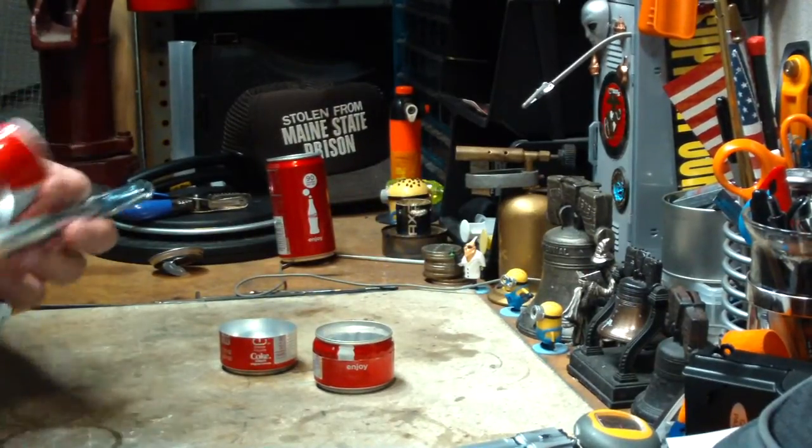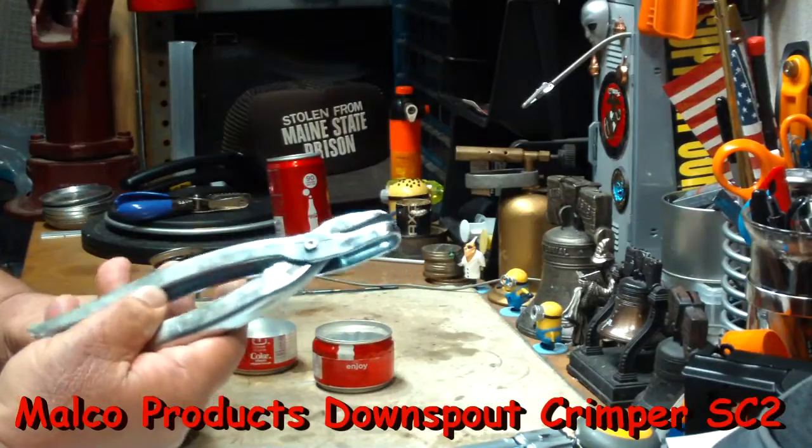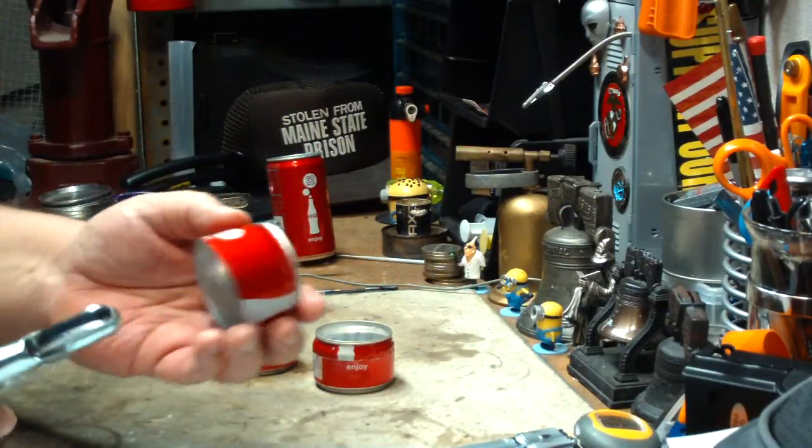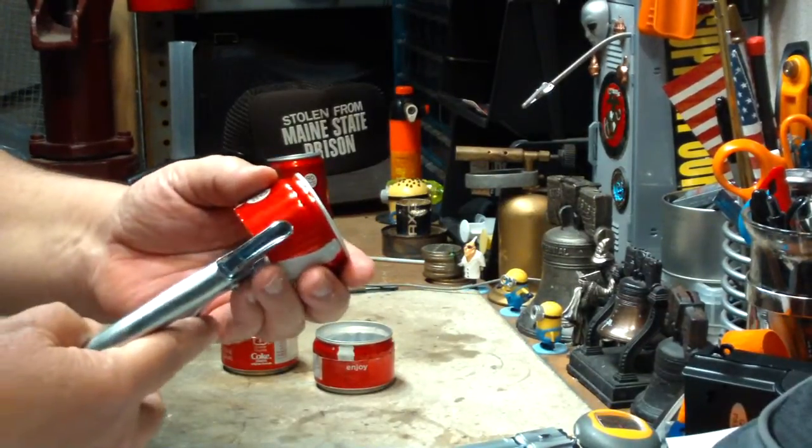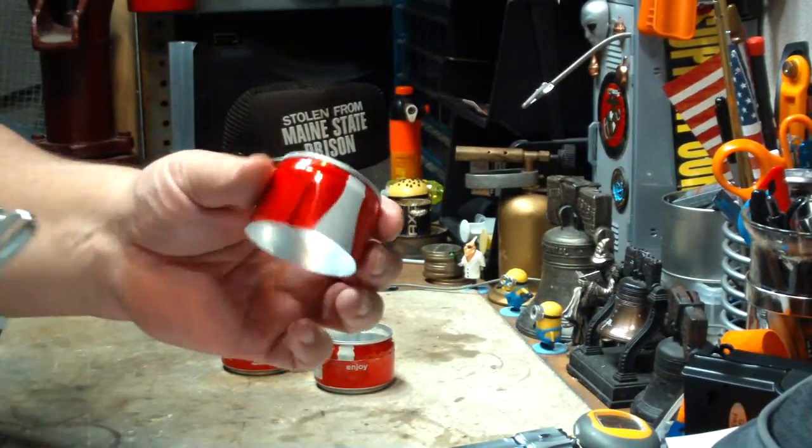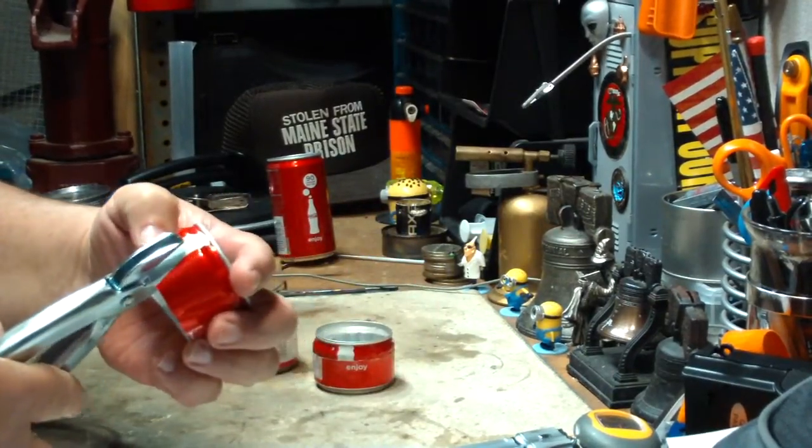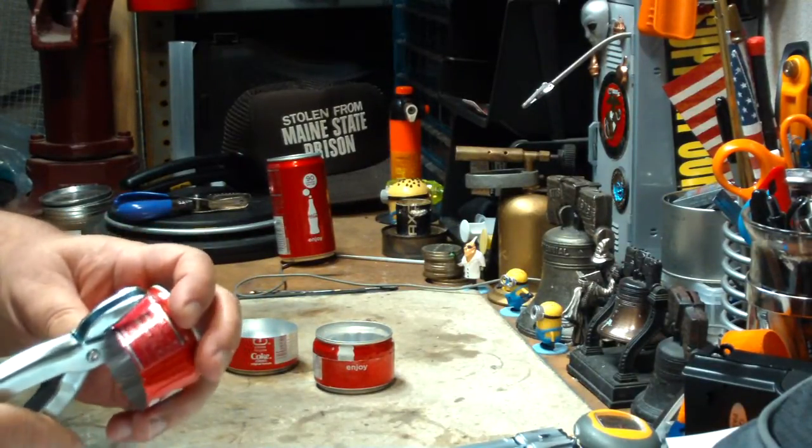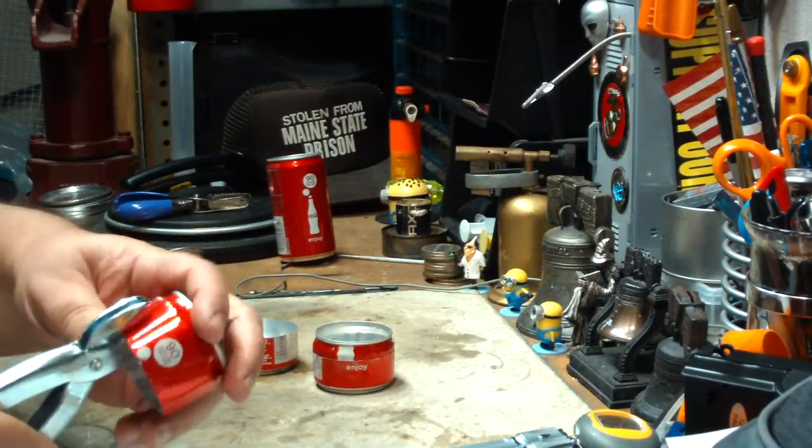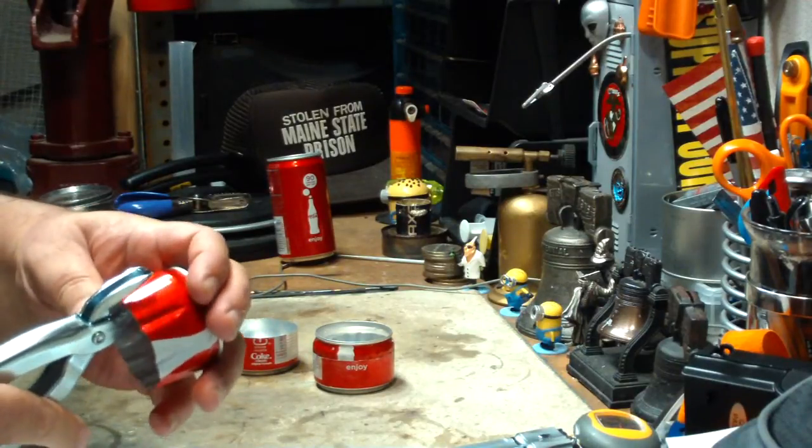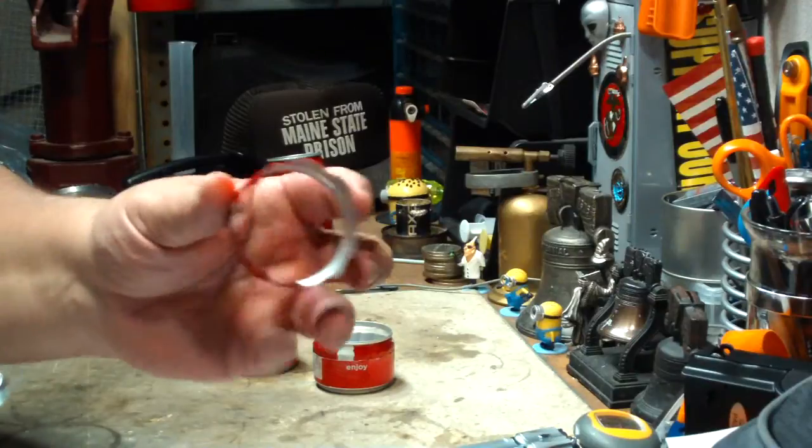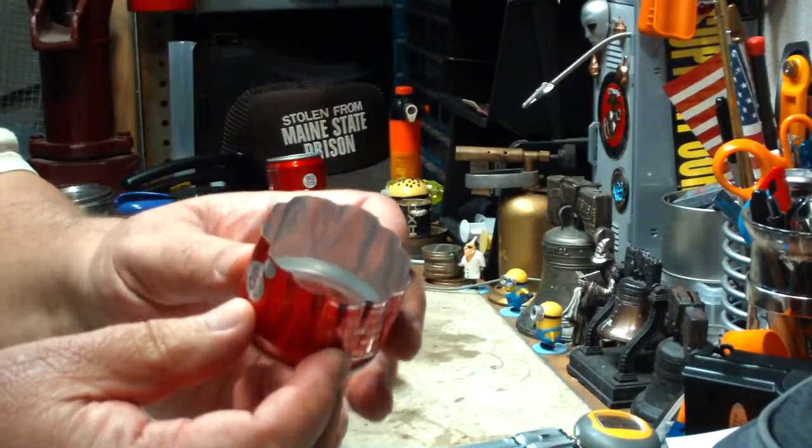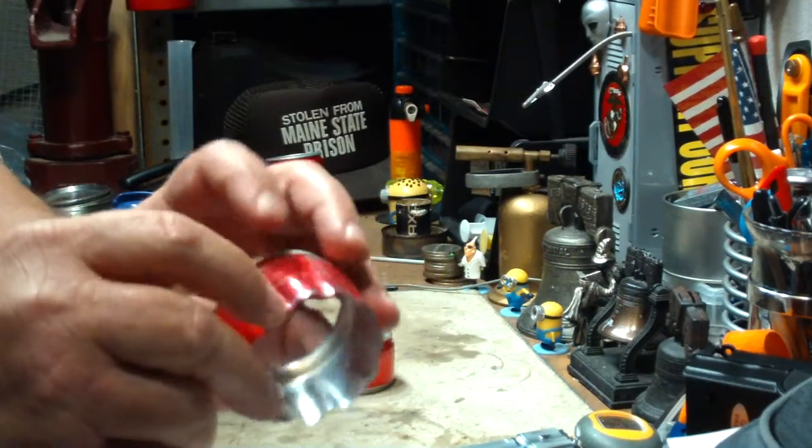The next thing I do is I use a tool called a downspout crimper. You use these if you're playing with downspouting where you want to put one piece inside another. It makes a nice little crimp. Just dig it in like this. See that? It makes a nice crimp. So I just go along. I don't think there's any formula to how many you put on here. You just kind of stick them in. Depending on how you cut your cans, you can either use the scissors or in my case I have a Dremel tool set up that I can use. But with my Dremel, then I end up having to sand down these edges so that they're not all burred up. But I think you can see how the crimping makes these, and each one of these will be a little jet.